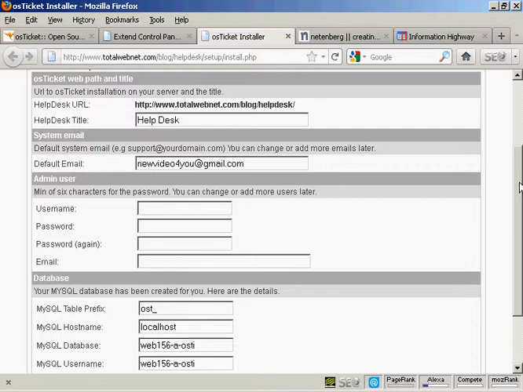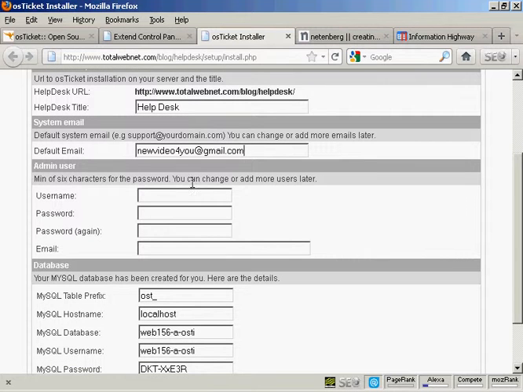And then the admin user. Now, you want to be original here so that it isn't something that people are going to be able to hack into. So it's best not to call yourself administrator or webmaster or something like that. So I'm going to call this Sam Owen.